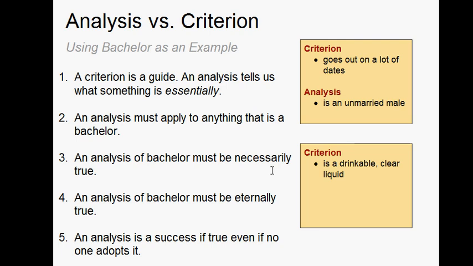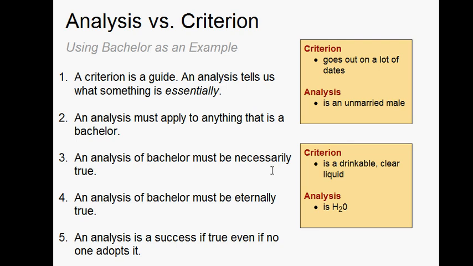If something's a drinkable, clear liquid, that might be a good criterion for identifying whether or not it's water. Maybe you've got to add a few more things in there. But that might not be essential to what it is to be water. Arguably, what's essential to being water is being constituted by H2O molecules, or something like that. That's a little controversial, but let's just assume that's right for the purposes of this example.